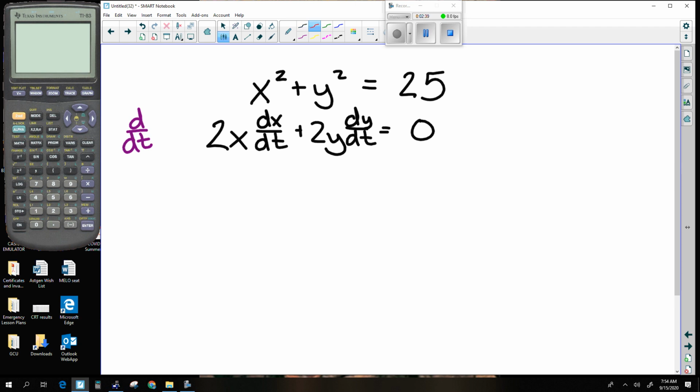And a lot of times what these derivatives are with respect to time is a rate of something. It's like a velocity of purely the x, where x itself is like a position. It's a value at something, and then the dx dt would be the rate at which x is changing. All right, so implicit differentiation, because I'm taking it with respect to time, when I take the derivative of something, like this x, you get a dx dt.